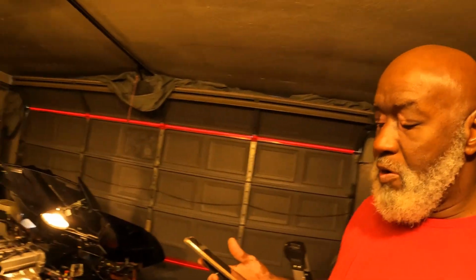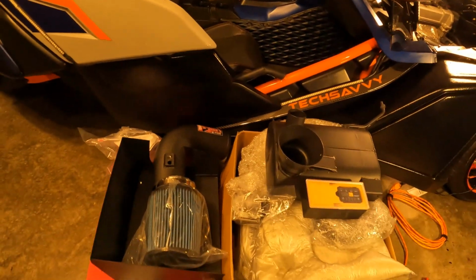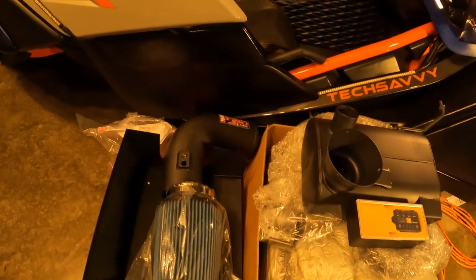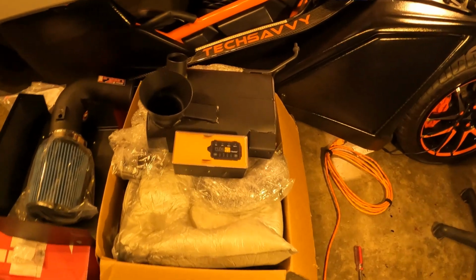So this is going to be a 3-part video. First one being installed will be the R&D exhaust. Then I will be installing the cold air intake, and then last I'll be installing the Pedal Commander. So let me go ahead and do a startup so I can have something to compare the engine startup sound to.